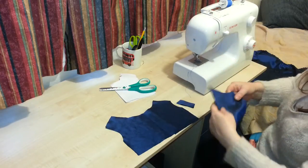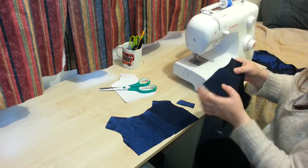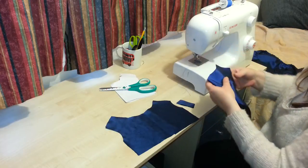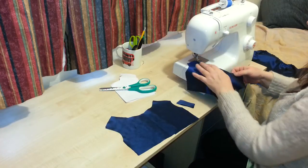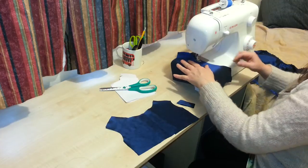Lovely. Now what I'm doing is I've got two pieces of taffeta here. I'm going to sew the top seam first so that I can do a facing seam, and then I'm going to sew the arm slit, the armholes. So this is just two bits of fabric. There's no right and no wrong side for this.